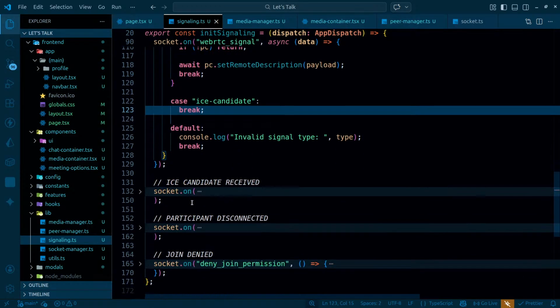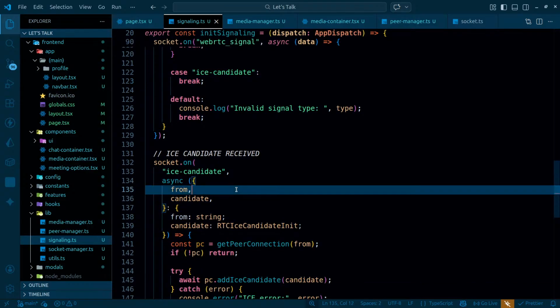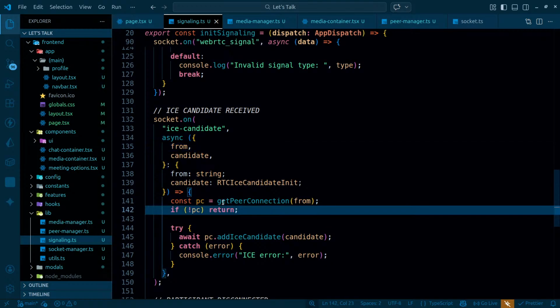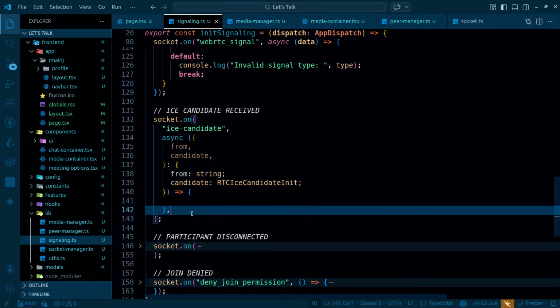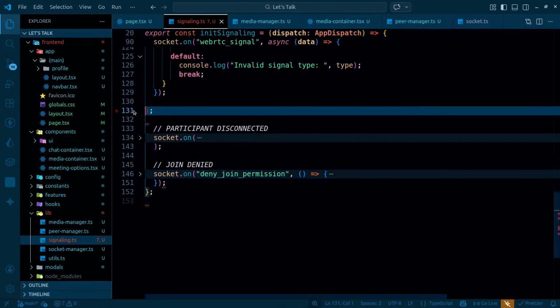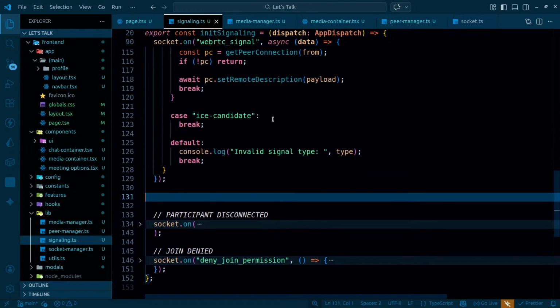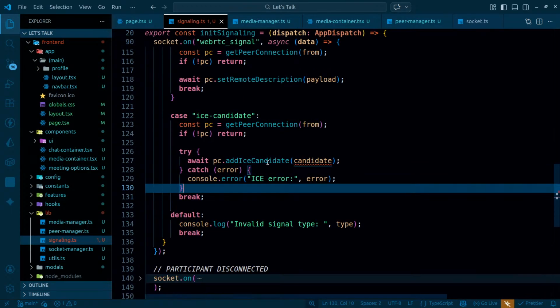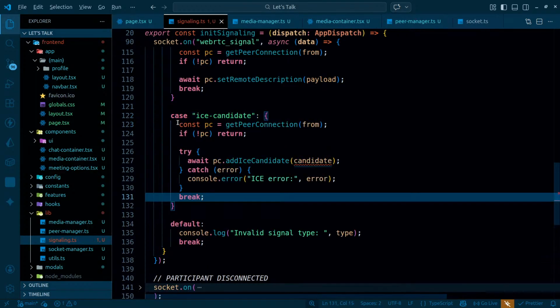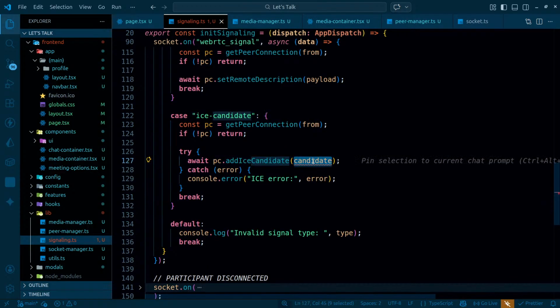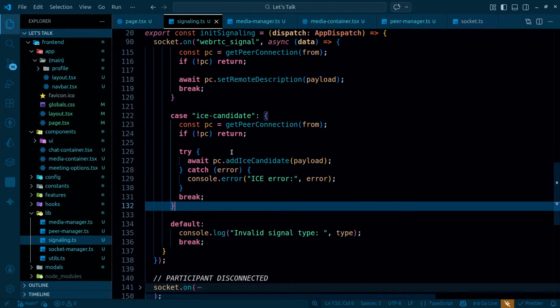Lastly, I'm gonna be having the ICE candidates, and once I got the ICE candidate, get peer connection. After that, I just simply add the ICE candidate, and that's it. So just simply cut everything from here, and once it is cut, get rid of it. And I will be just keeping everything inside this particular ICE candidate section, and I'm gonna be keeping it inside a block. If it is inside the block, that means you can redeclare the same variables over and over, and it will get the payload, of course. And this much is done.